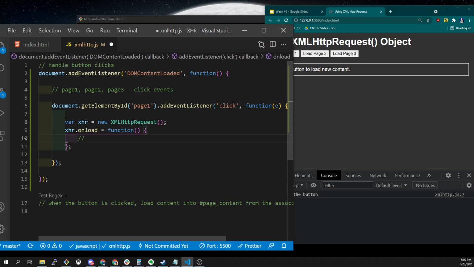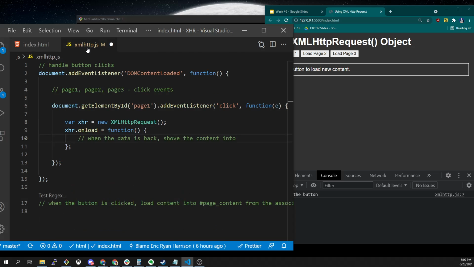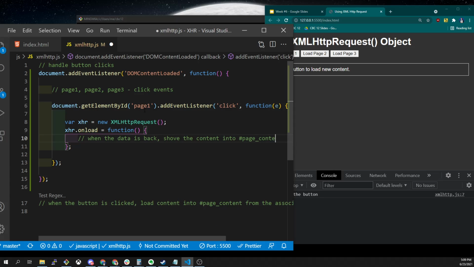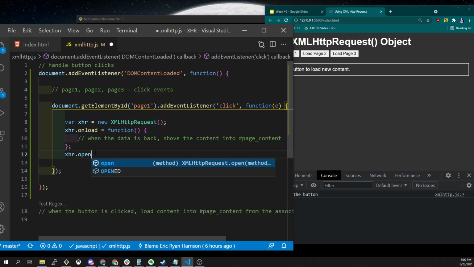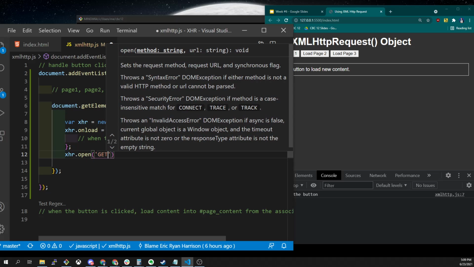So we know in here we're going to have something like, when the data is back, shove the content into, what do we call our div here? Page content. Great. And then we want to do xhr.open, and we're going to say get. We can use our little IntelliSense up here.